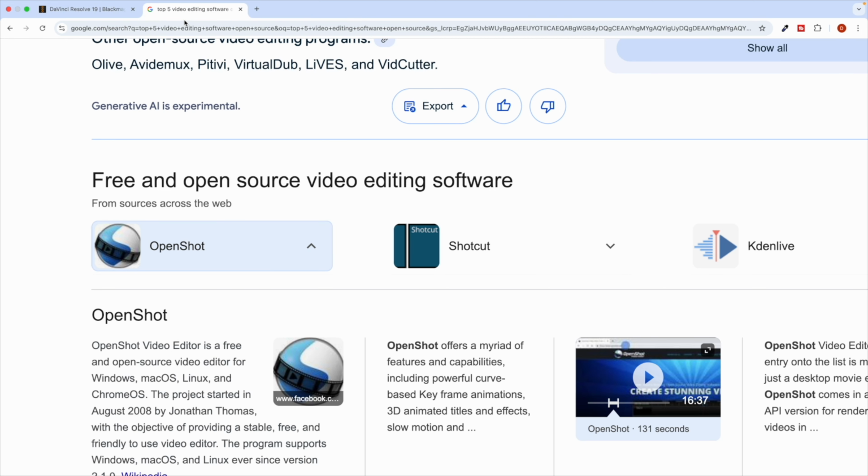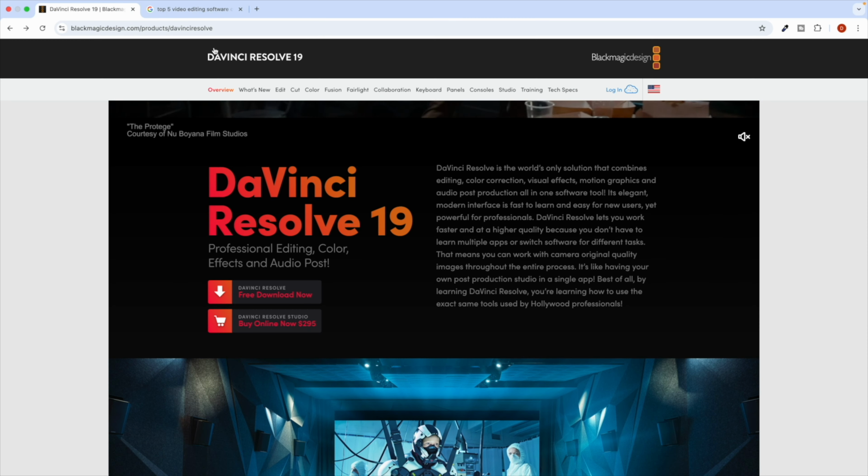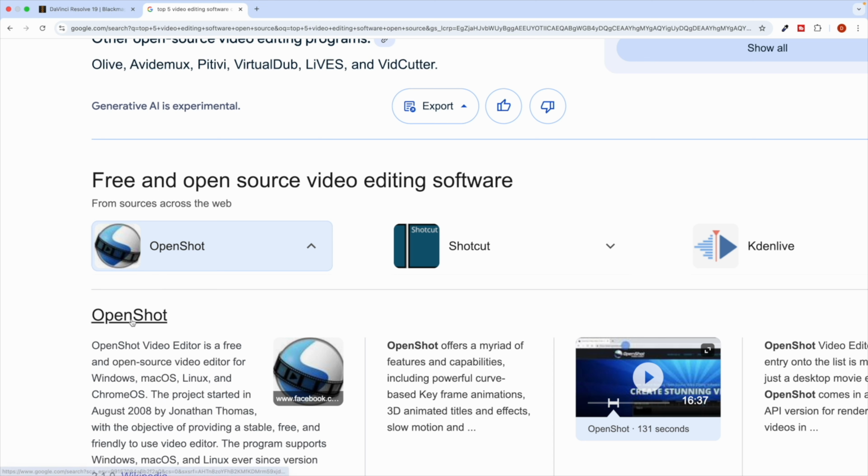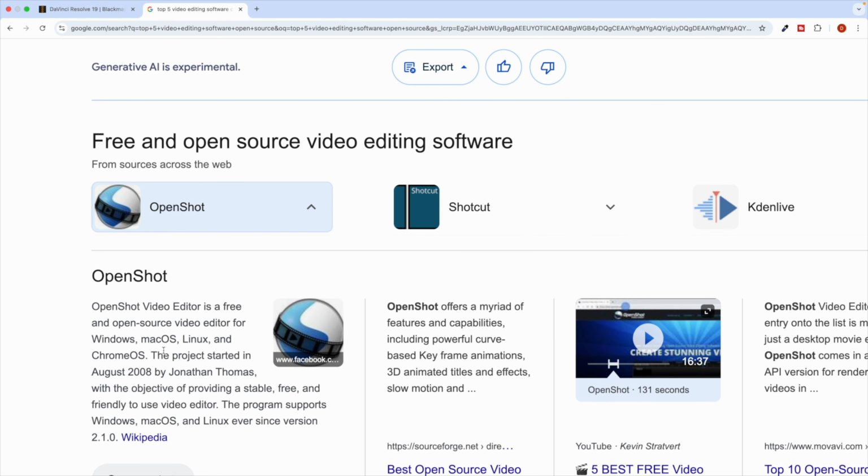But of course when we talk about OpenShot, it's free like DaVinci, and the interface of OpenShot is very simple and easy. And when you install it, it's very lightweight, so it's a very stable, free and friendly editor.